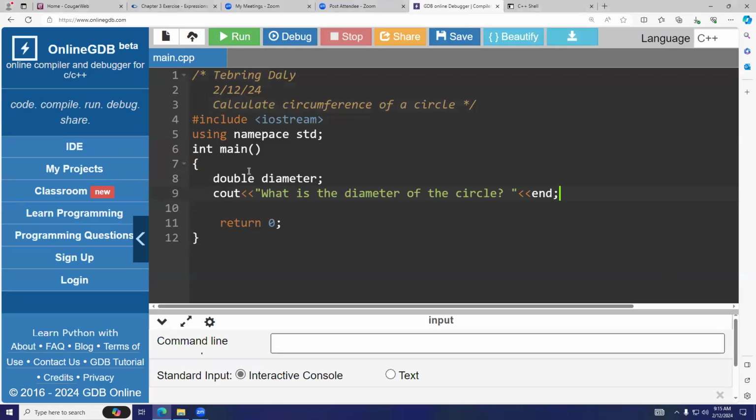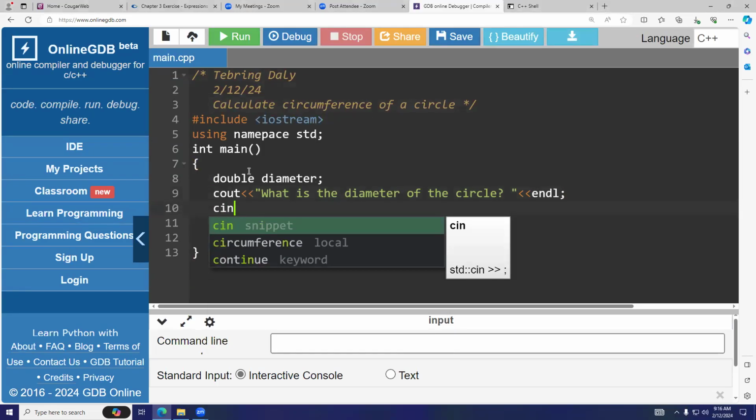Now, if you choose to put endl at the end, then when they enter the data, it'll be on the next line. If you choose not to and you just end it with a semicolon, then it'll be on the same line. So it's really up to you, whichever one you want. And if you don't want to write in a sentence form, again, you could just put enter diameter. I think we know the diameter of a circle, so enter diameter of a circle if you don't want to have it as a full sentence.